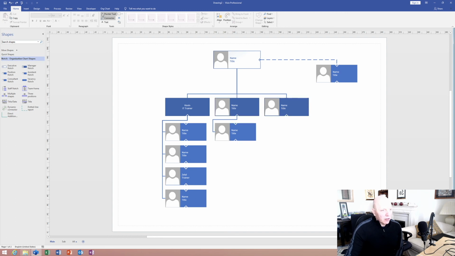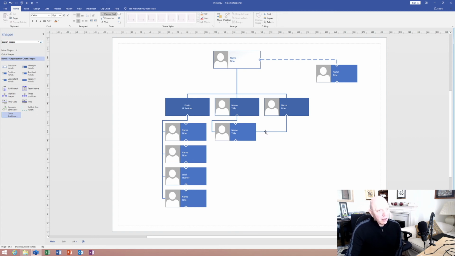So this is not really the way forward when it comes to wanting this person to report into two different managers. In essence, this is what these last two options on the stencil are for. So you've got a dotted line report or a direct additional manager. If you drag this on, you can see it's a connector. All I do is take this point, drag it towards the bottom of the manager, we get the connection point, it glues, and then take this end and connect it to here. And now we can see that we can connect this person into two managers.